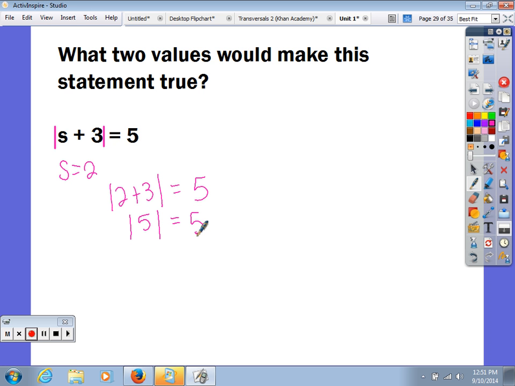Likewise, I can think of another number, because with absolute values there are always two answers. Instead of doing positive, let's try to think of a negative number. If I put in negative 8 plus 3, the absolute value of it should give me 5. So negative 8 plus 3 is the absolute value of negative 5, and what's the absolute value of negative 5? Just plain old 5. This is important to remember, because there has to be a math way to figure this out. We can't always just figure out in our heads what this number is right here.